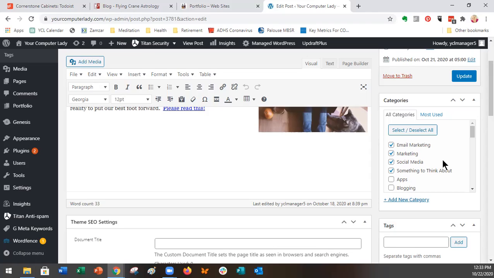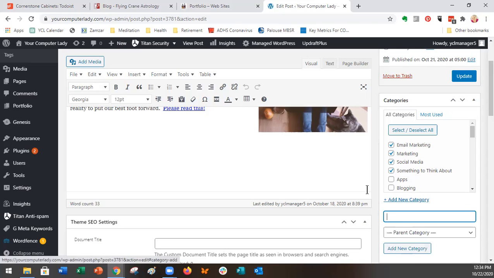If you make the post and you realize that you need a new category, you can set it up from here. Click on Add Category, type in the name of that category, click Add Category again. WordPress will, by default, put the current post in that category. So it's helping you out by doing that. Be sure, once you have it correct, that you click Update to update that post.